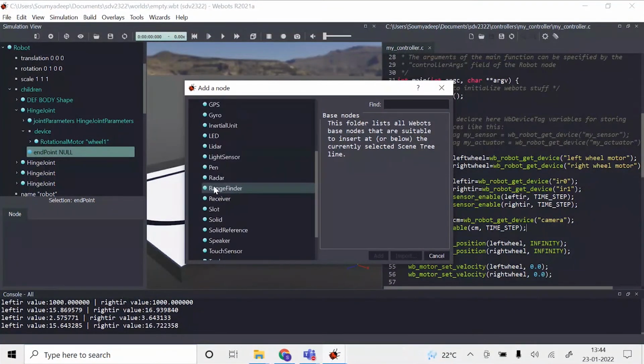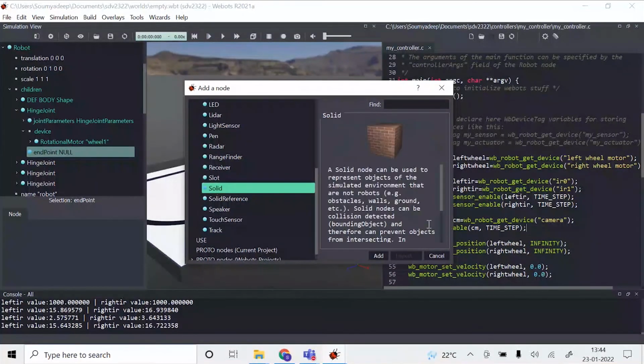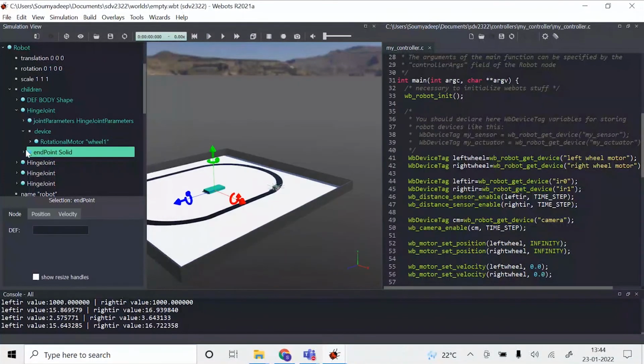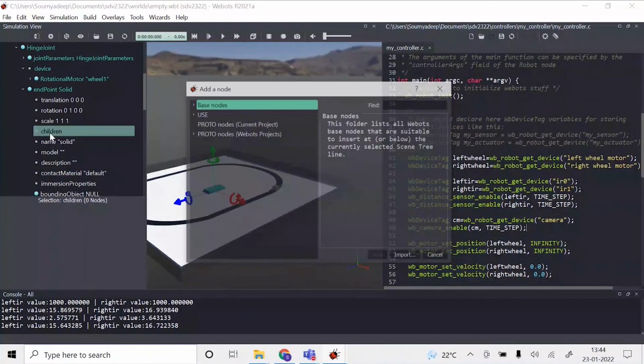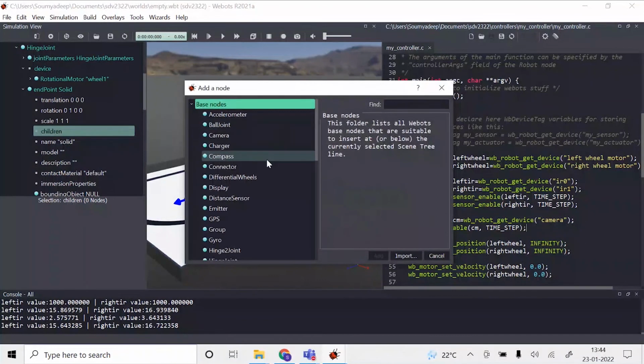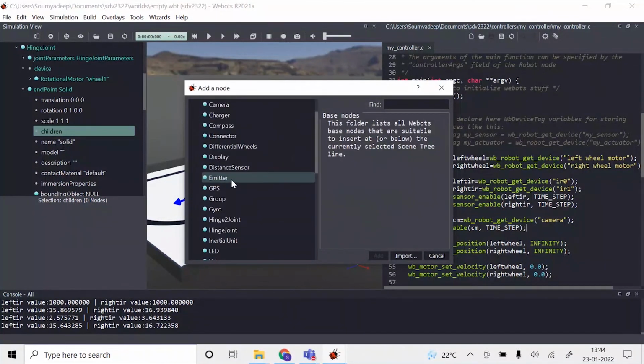So solid, and this is the shape I'm giving. Appearance is the same PBR appearance. Color I'm giving like blue.